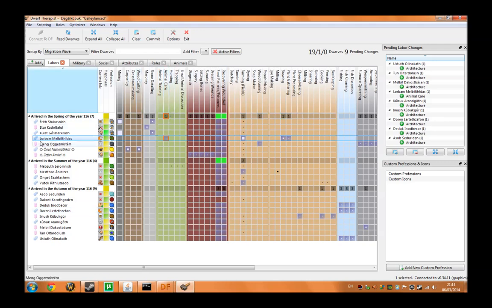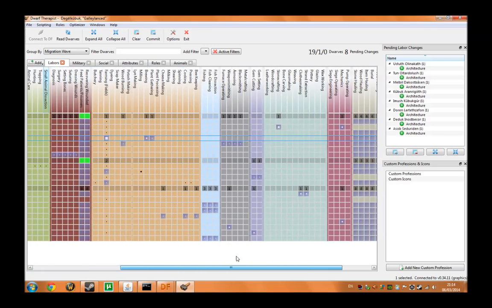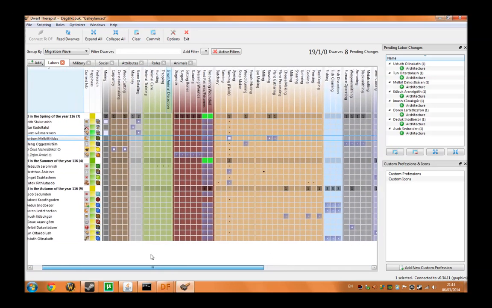We've just given Lorben Melbilfla, I have no idea how to pronounce your name, sorry, sir, I just gave him animal care, because why not? He can now take care of animals, but we don't want that. Let's do something more fitting. How about we disable hauling for someone?